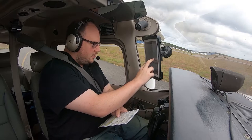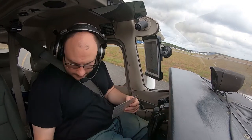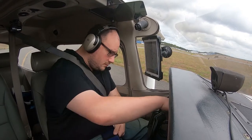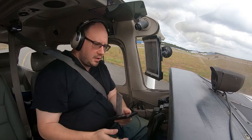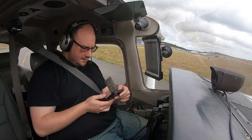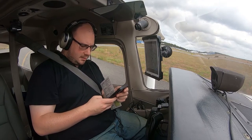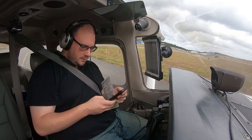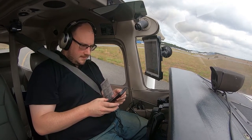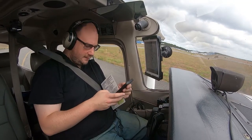Very good there. We're going to be going to Dixie, and we're going to check the wind one more time. Wind 070 at 11, peak gust 15. Alright, 11, gusting to 15, 10 knot crosswind, nothing too terrible. Let's call up McGuire and get our clearance real quick here. Okay. Let's call up McGuire. Get that time cleared because we're going to get an IFR release.